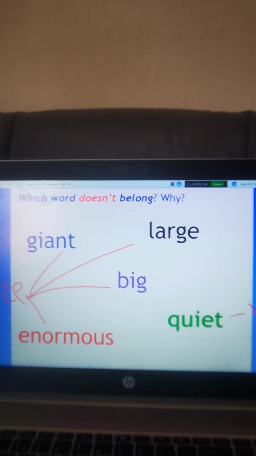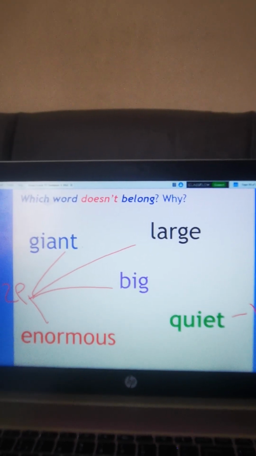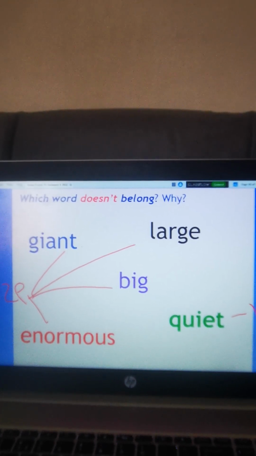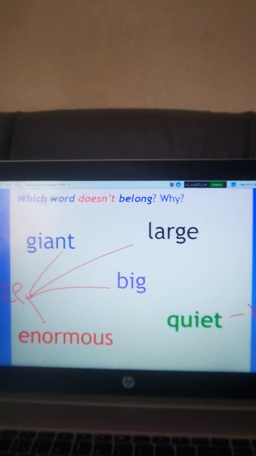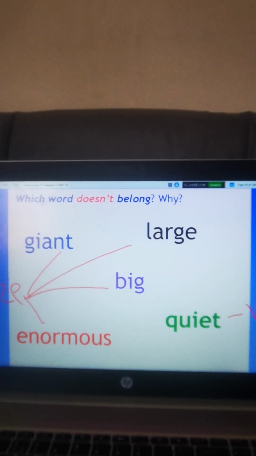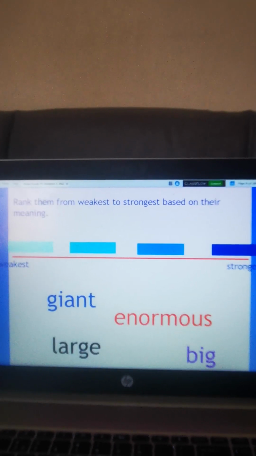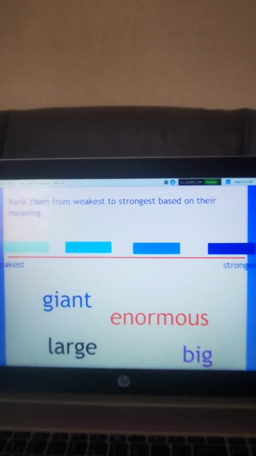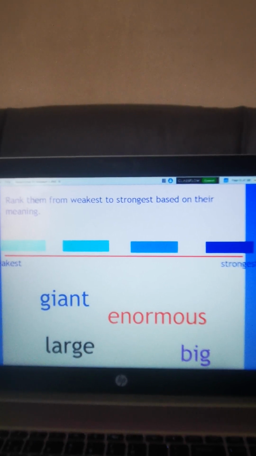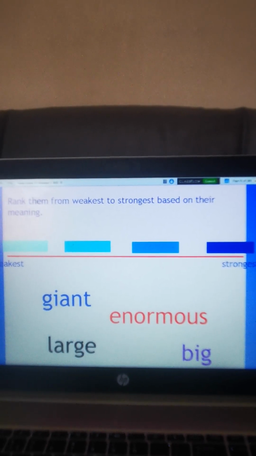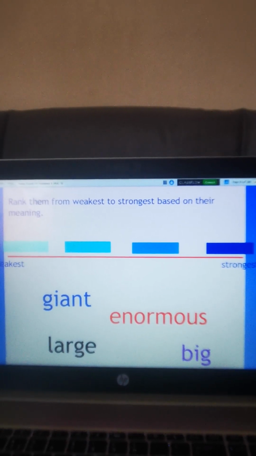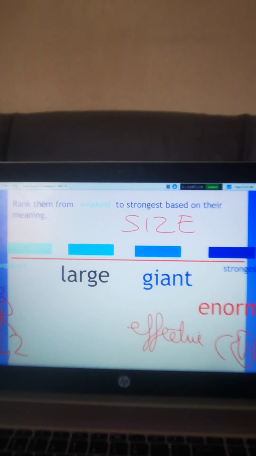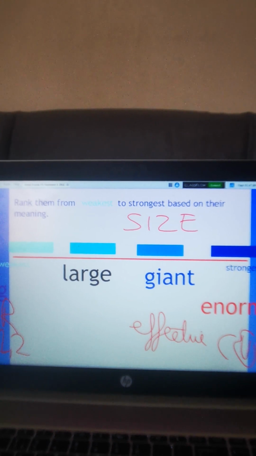Then we had a quick one just to see if they could identify which word didn't apply. I did try to throw them by saying maybe it was enormous. Enormous is quite a long word compared to giant, big, large, and quiet, but they got that right. And what I wanted them to do was to think about this word. A lot of them will use big or large. Grade them. Let's see which one has the weakest impact. Which one is the word we hear all the time and may not be the most effective, depending on what we're writing about. And they were able to come up with this.